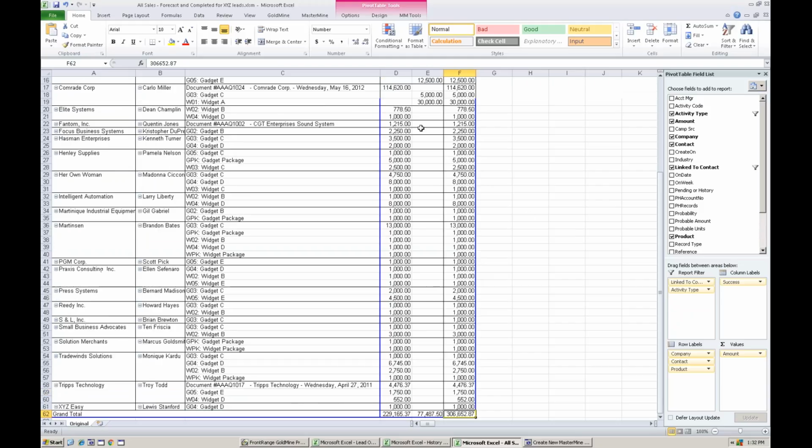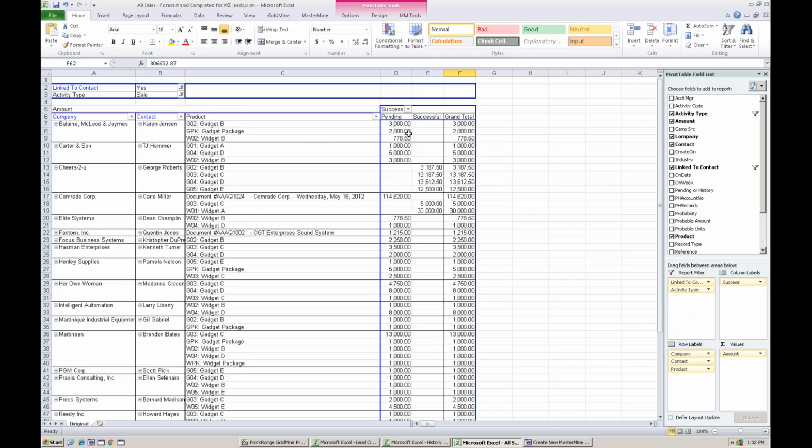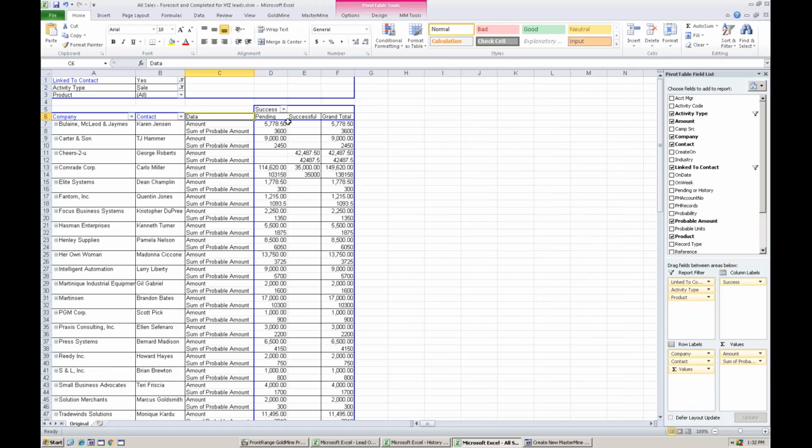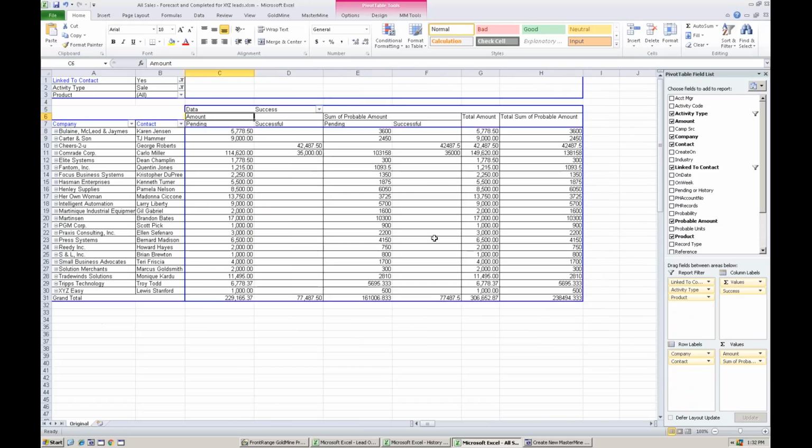And again, we could manipulate this a little bit. As it is right now, we're not showing the probable amount, we're showing the actual total amount forecast. If we wanted to drop the probable amount into the data area here, we could see it both ways. So here's for each. Let's narrow this down here. We don't need to see the individual products. So for each company and contact, here's the total amount we think we're going to sell, and then the probable, that is the probability times the dollar amount of the sale, and do those side by side, and of course manipulate this any particular way you might want to.